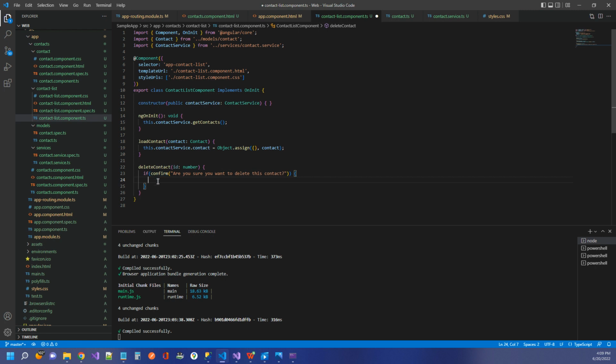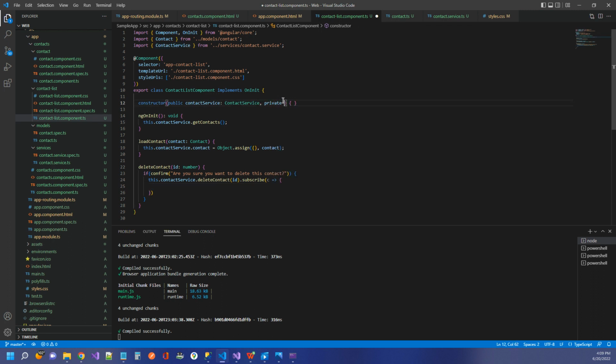If they say yes, then we can just say this.contactService.deleteContact, which is expecting an ID of type number. So we can just pass our number, and then we're going to go ahead and subscribe to that. In our subscribe, we're going to want to display a toaster notification. In order to access that, we're going to have to bring in our toaster service.